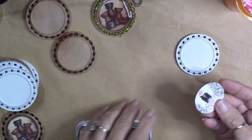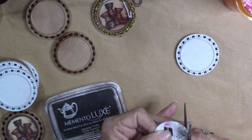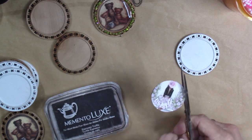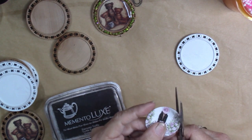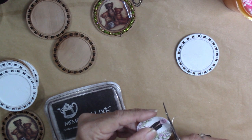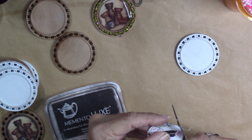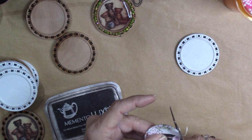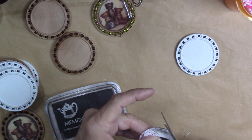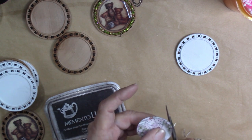Okay, so this one, I really like the perfectness of this circle, so I'm actually going to try and just cut around this edge, remembering that I started right here. And I'm going to try and get inside that circle just enough and keep it round enough without any little pointy edges that pop out. That's what I hate about cutting circles. I am not the best at it.